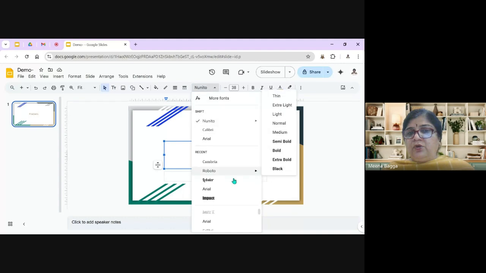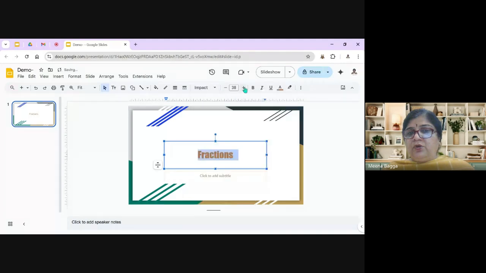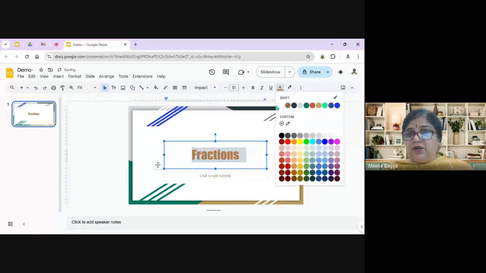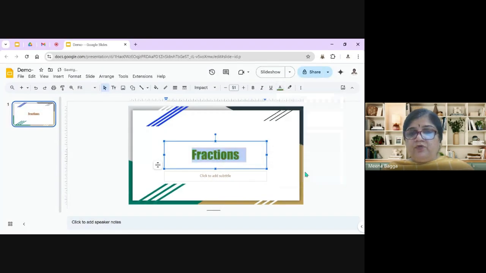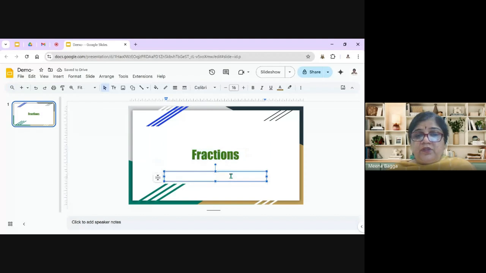Suppose I want Impact. Suppose I want to change the size also. I want to change the color also, say I want to keep it green. And the same we can do with this. But I just want to show this is not that you have to choose the word.